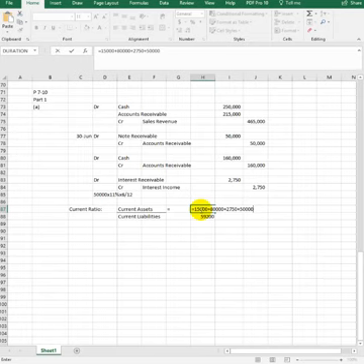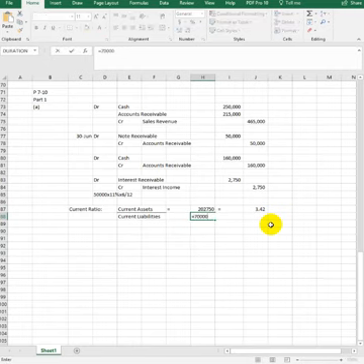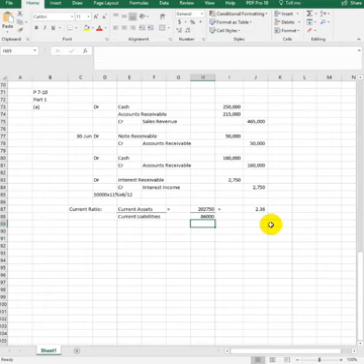$15,000 cash. Inventory, 80,000. Accounts payable. Our accounts receivable is going to be presumably the 215,000 minus the 160,000. So that would be what, $45,000? So that's our total current assets. Our current liabilities are going to be the numbers given to us. So 70,000 plus 16,000. All right, so that works out to 2.36.